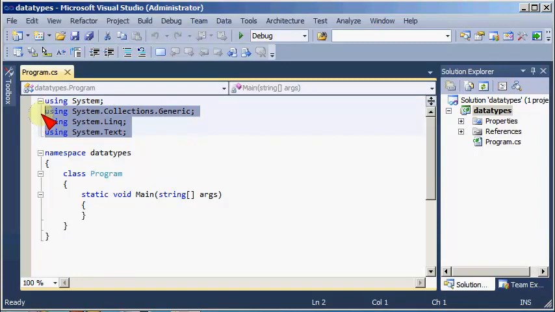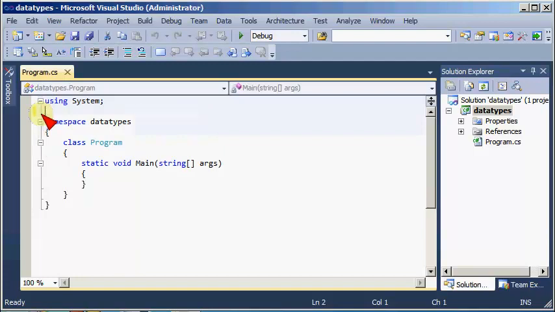We shall cover them later, so don't worry much about them if you don't understand. Just be sure that you type the code exactly as I do. So let this namespace exist. This is our namespace. This is the predefined namespace, and this is the class inside the namespace.